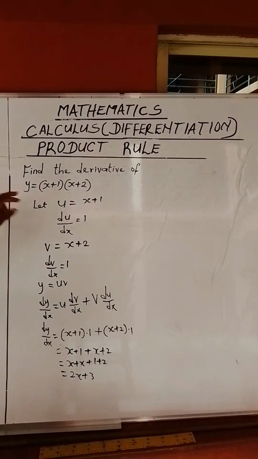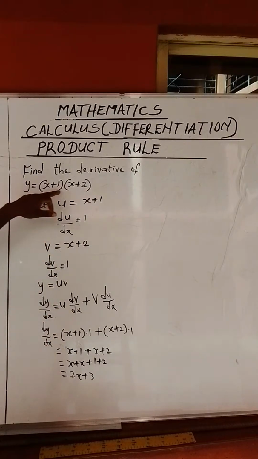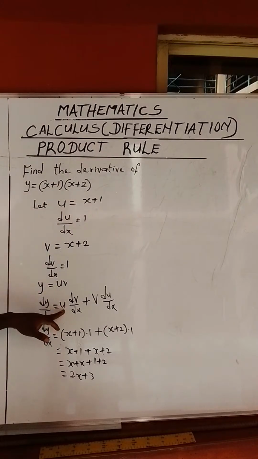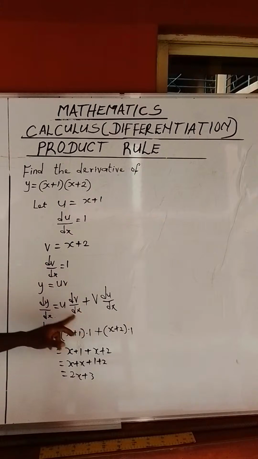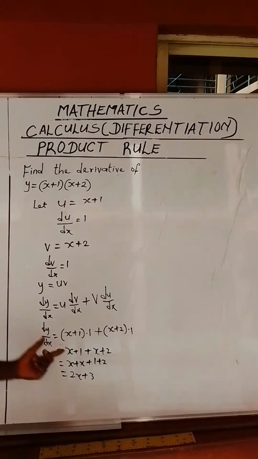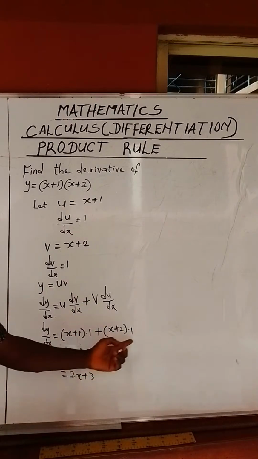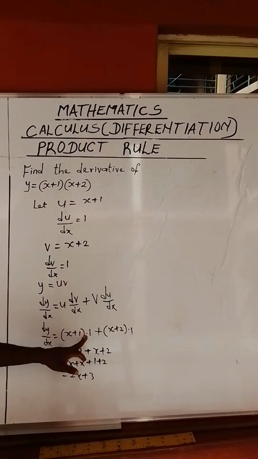So what it means is that we are going to use this formula. In this case, dy/dx equals u. Just leave this u alone, rewrite the u, then multiply by the differential of v, dv/dx, plus, then leave the v and multiply by the differential of u. That is what we have here. This is u left here, then dot 1, plus, then here we leave the v and multiply by the differential of u. Remember, the dot here is not a decimal point, but a product. It is a multiplication sign.